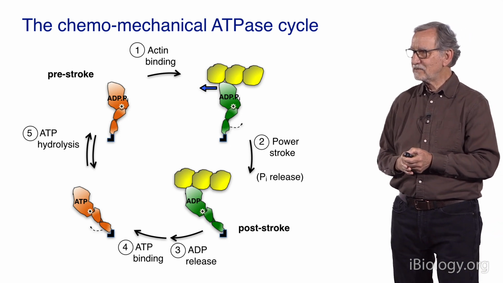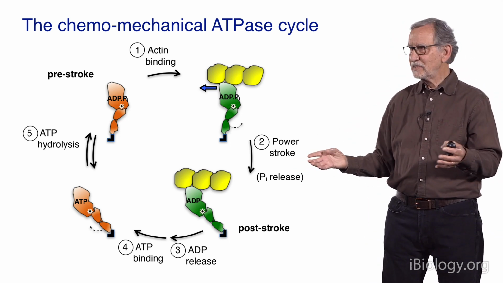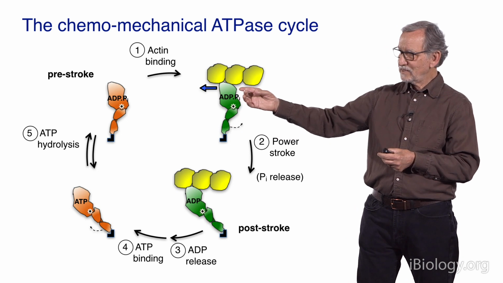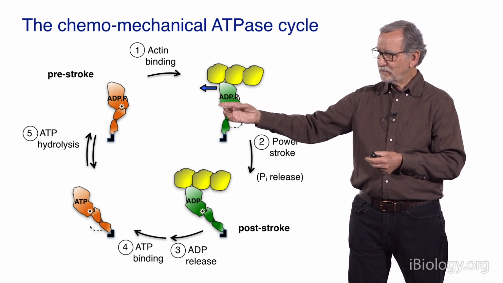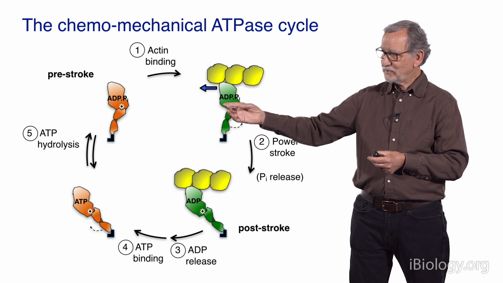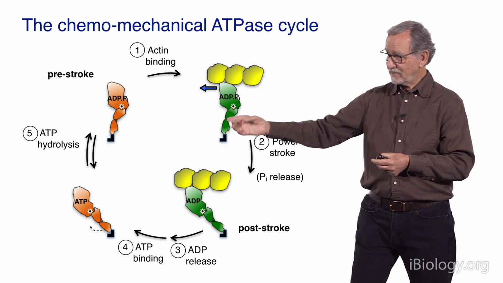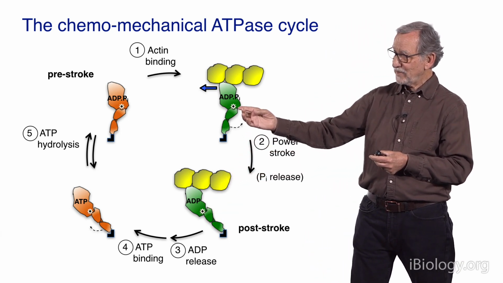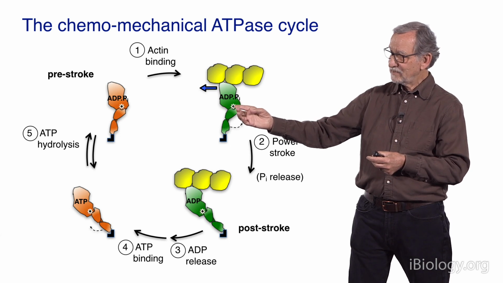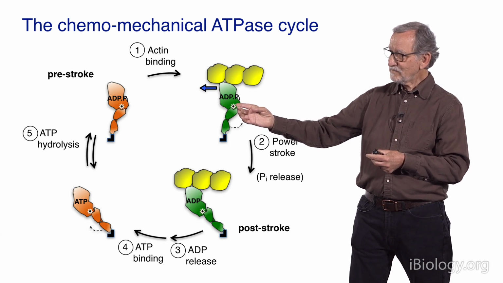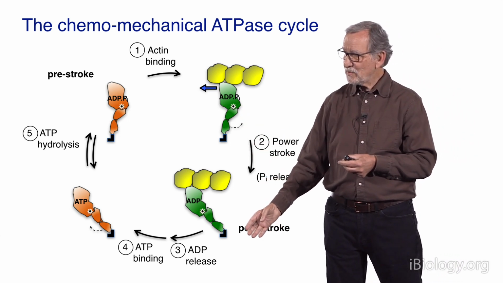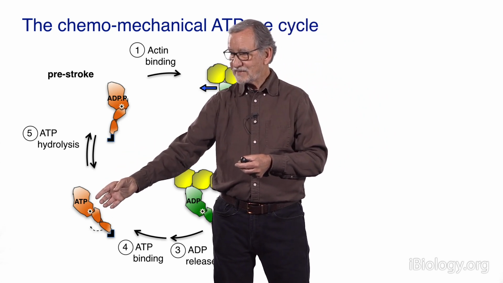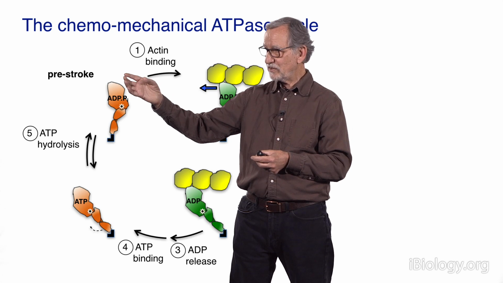So the chemo-mechanical ATPase cycle that we now think about is very similar to the one I started the lecture with, except the S1 is now depicted having a domain that doesn't change shape, going from the pre-stroke state to the post-stroke state, but only the light chain binding lever arm swings about this pivot point shown by this black dot with the white stars surrounding it. And so we now have a chemo-mechanical cycle where, again, myosin binds ATP, that's hydrolyzed very fast, as Lymn-Taylor showed.